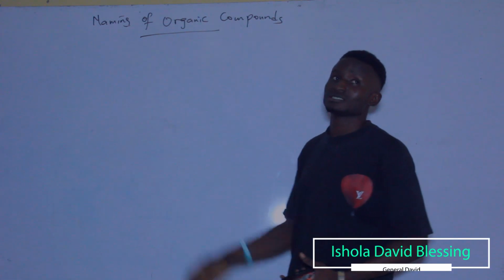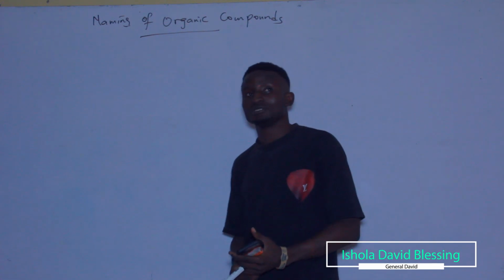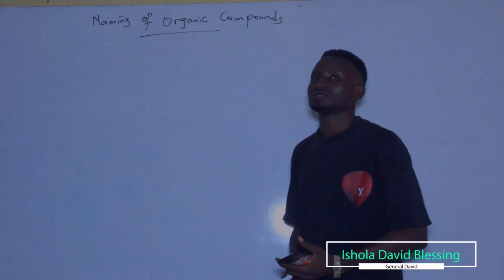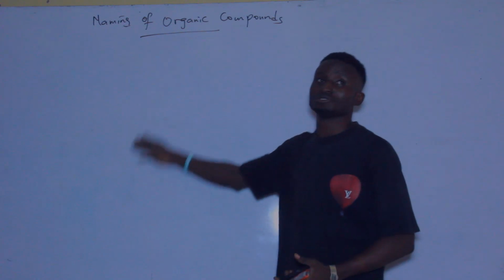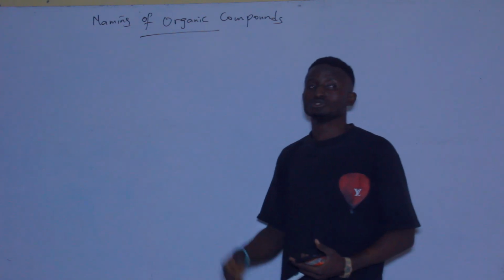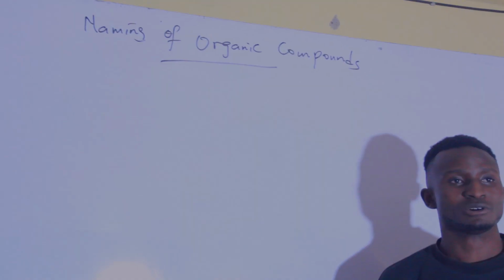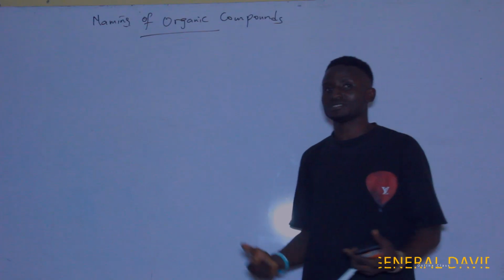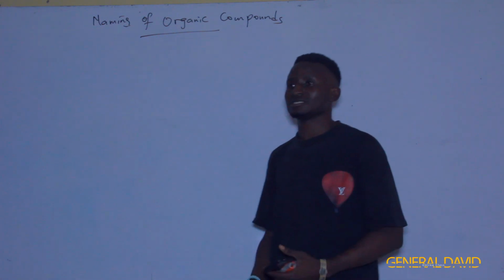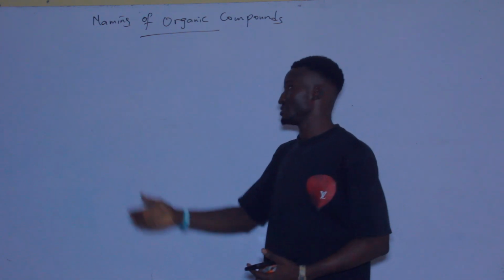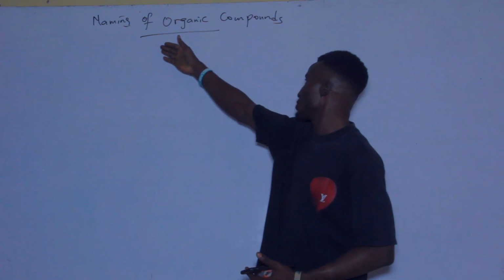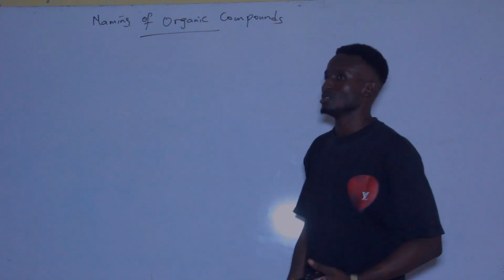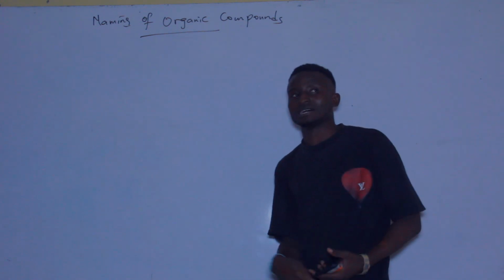Welcome to the class for the naming of organic compounds. In this class, I'll be showing you some laws and rules for organic nomenclature. What do we mean by organic nomenclature? That is the naming of organic compounds. Don't forget, I shared some things about organic compounds in the previous class, and with this, we are going through the naming of organic compounds in this class.